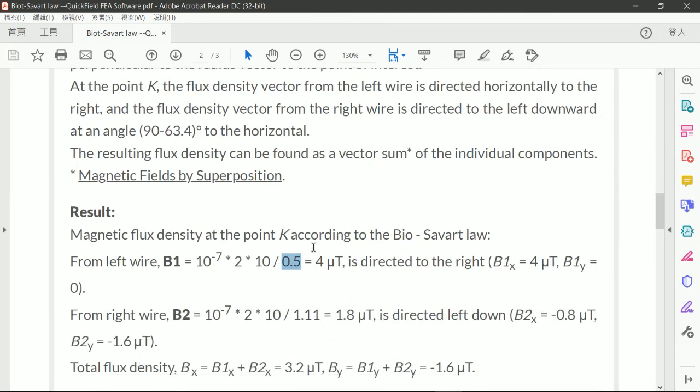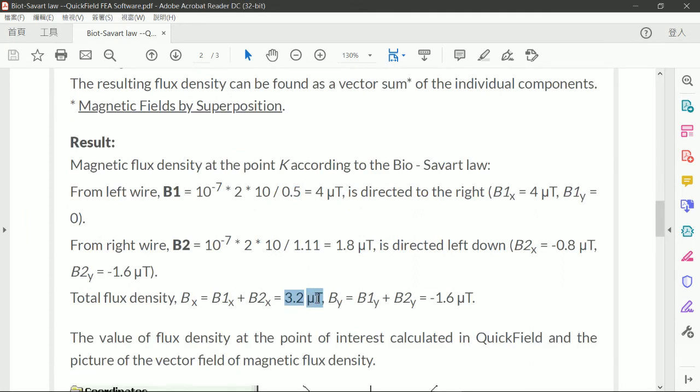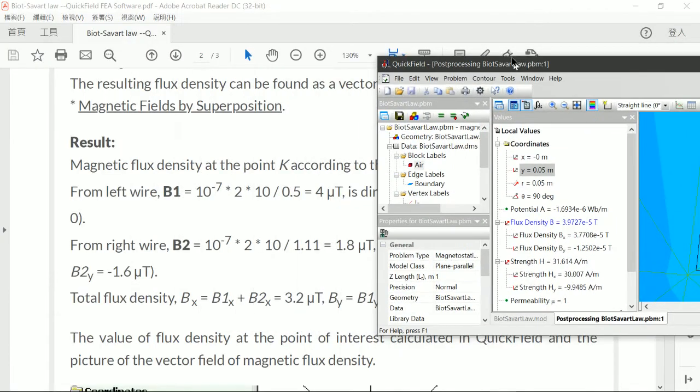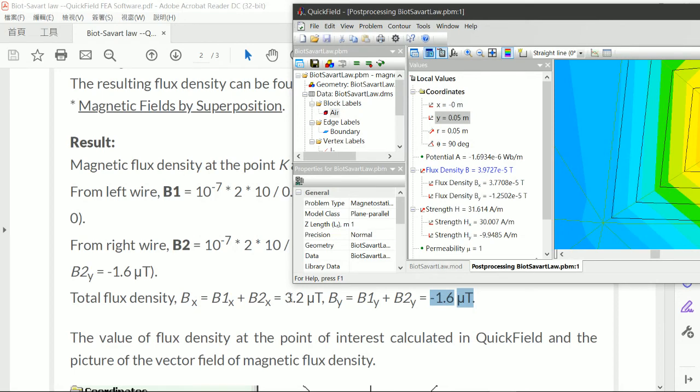So there is a typo mistake there, which means this one is 10 times smaller than the correct value. But as you can see, for Bx it should be 32 mTesla, but what we calculate is 37.7. And then for By, minus 16, what we get here is minus 12.5.